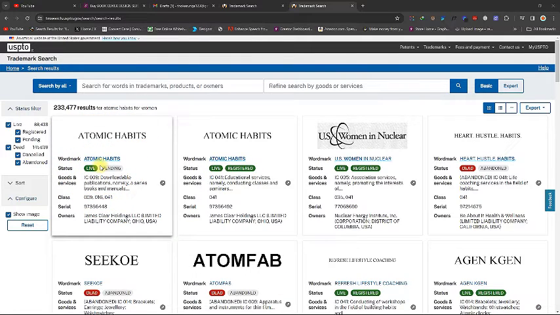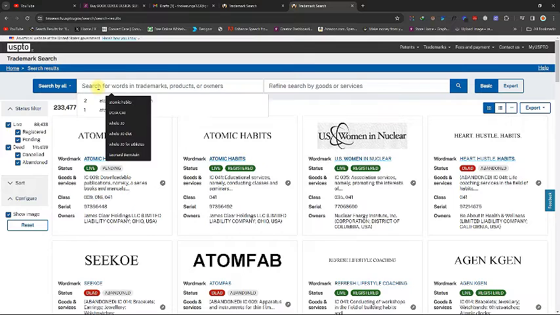You can know that a book is trademarked as soon as the exact keyword you're looking for appears here. Then you look at the class. Which class is it under? The class for books is 016. You just need to know that. And then from here, you check the status. You can see that it's live. So that means it is trademarked, and you cannot use it. So that is for this one.